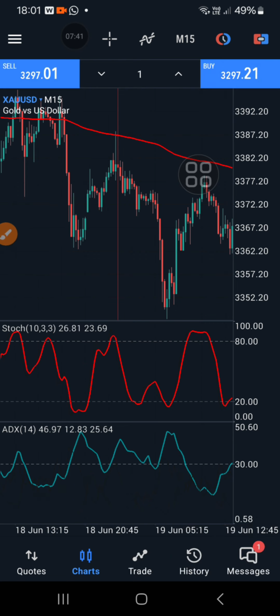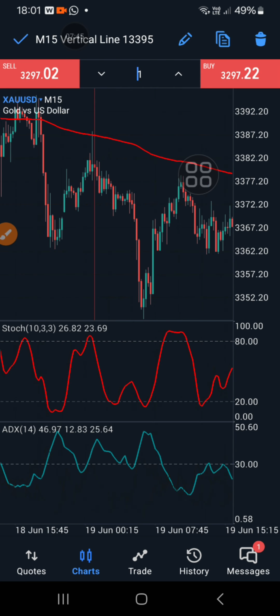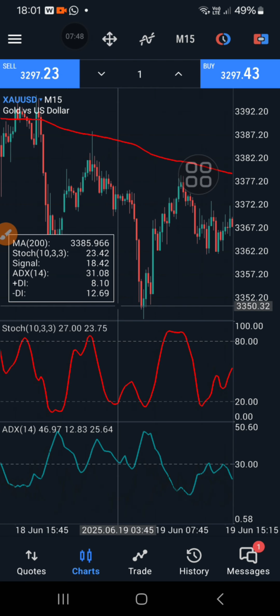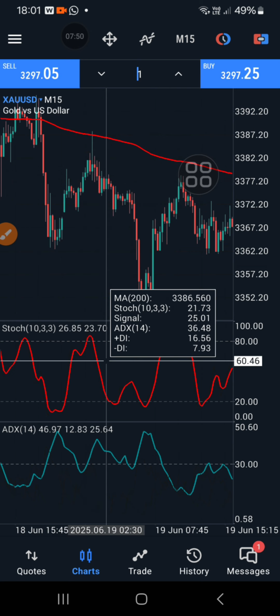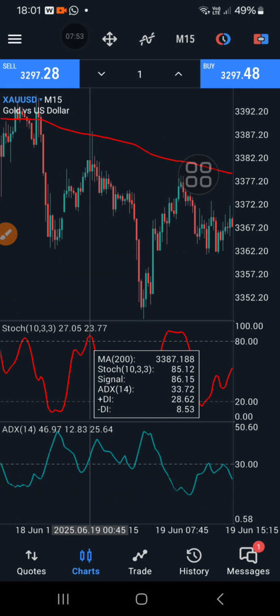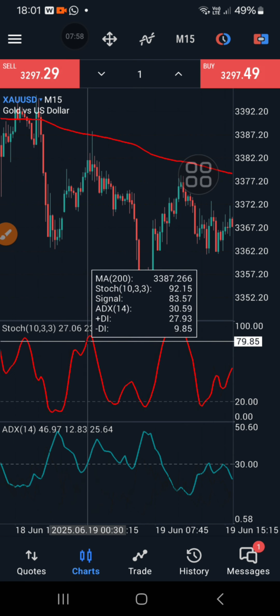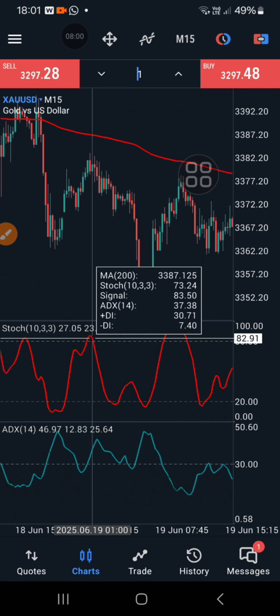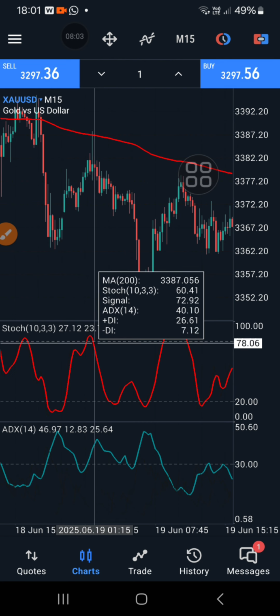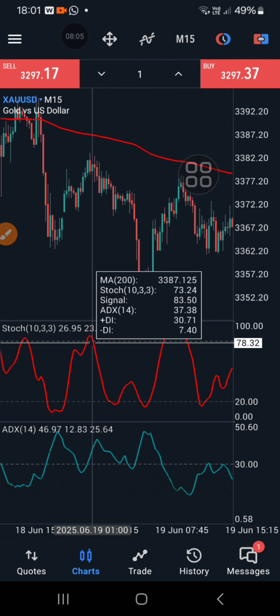So the stochastic is there for our entry. In this particular example, where we're going to be selling, one, price is below our 200 hour moving average, which is this one. And then on the ADX here, we need to check: was it above 30? Yes, it was above 30 when the main line on the stochastic here crosses below the 80 level. This took place around this particular level here, and we can see all the conditions were met. Price is below the 200, the ADX is above 30, and we had a crossing below the level 80.